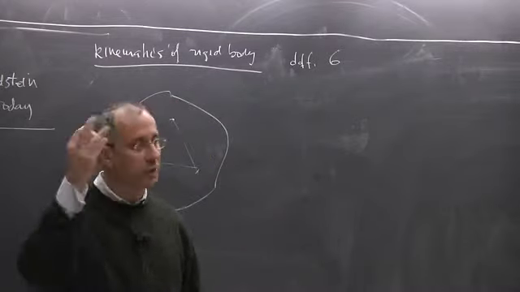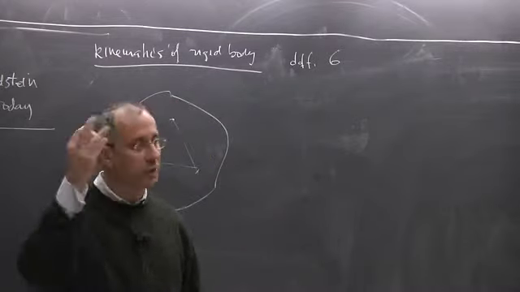So clearly the new physics has to do with the geometrical distribution of the mass, to the fact that this is not a point, it is an extended object, albeit a rigid body. And so the interesting kinematics and then the interesting dynamics has to do with the rotational degrees of freedom, okay? So in a way, you have 6 degrees of freedom, but 3 of those are those of the center of mass, something that we already know about. So we are going to concentrate on the kinematics of the other 3 degrees of freedom, okay?